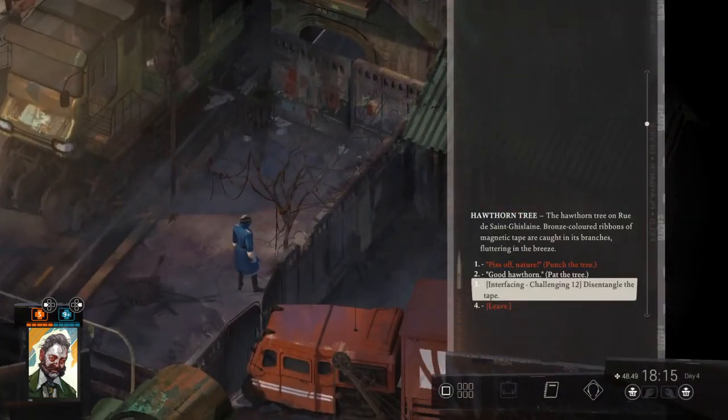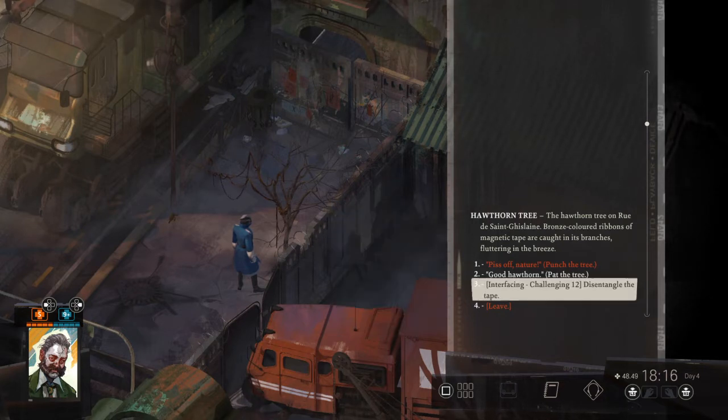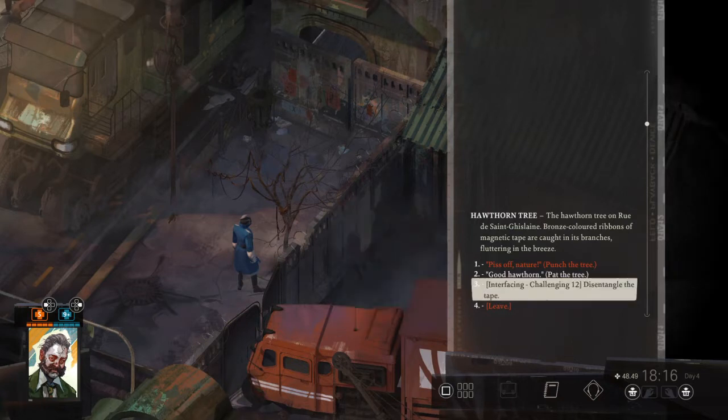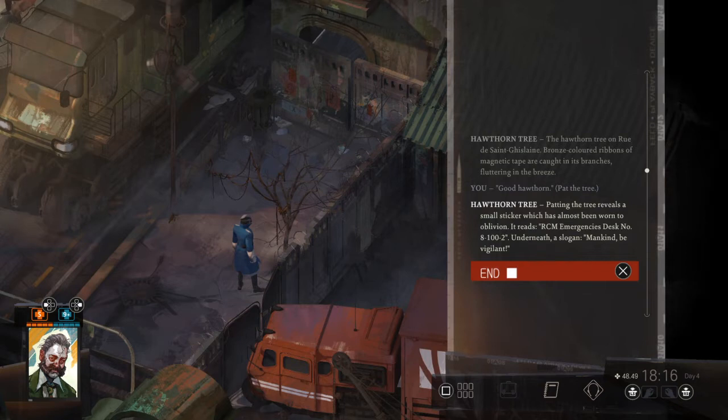The hawthorn tree on Rue de Saint-Gislain. Bronze-colored ribbons of magnetic tape are caught in its branches, fluttering in the breeze. Patting the tree reveals a small sticker which has almost been worn to oblivion. It reads, RCM Emergencies Desk, number 8102. Underneath, a slogan: Mankind, be vigilant.